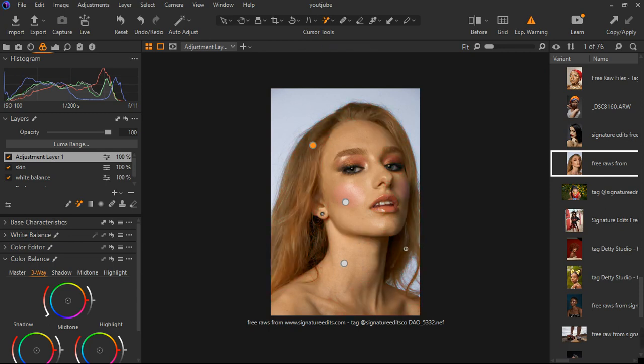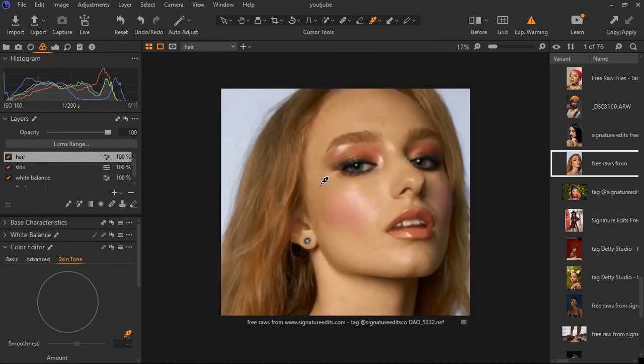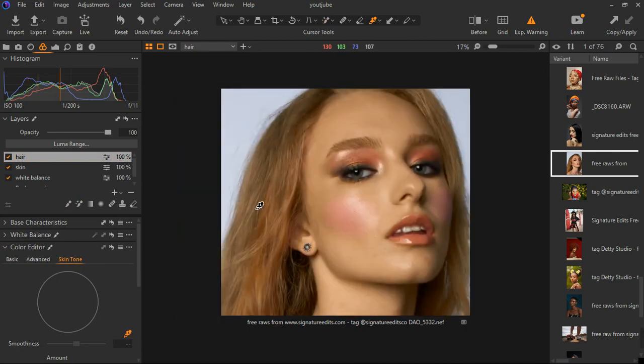Now the reflection of the hair is also affecting the shadow, so we have shadows being selected in a part that is not actually supposed to be selected. So let's name this one hair and hit enter, and this time we'll go to the same color. Let's close this color editor and pick on this sampler, and hit M on the keyboard. And let's say we want the hair to look like this.